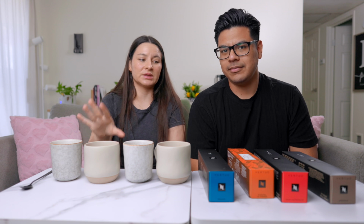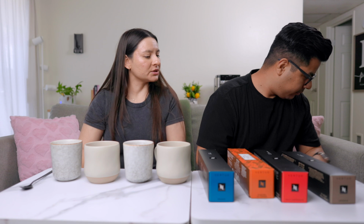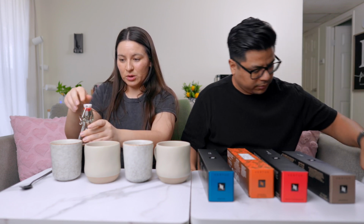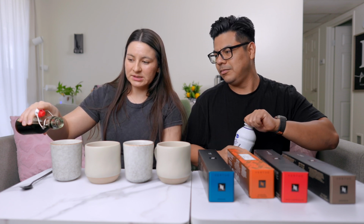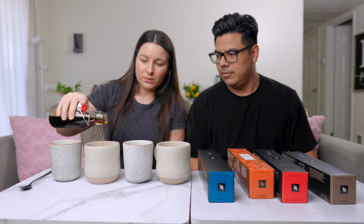I don't like that one at all, but this one's super boring. I'm excited to try both of these with some sweetener and creamer. I have them on the floor. Yeah, it's on the floor next to you. I have a homemade brown sugar syrup that is just divine and delish. You have to give it a try if you haven't already. And then I like adding just a little bit of heavy whipping cream to the coffee, just for some added creaminess and extra sweetness. Just a little bit, nothing too crazy.